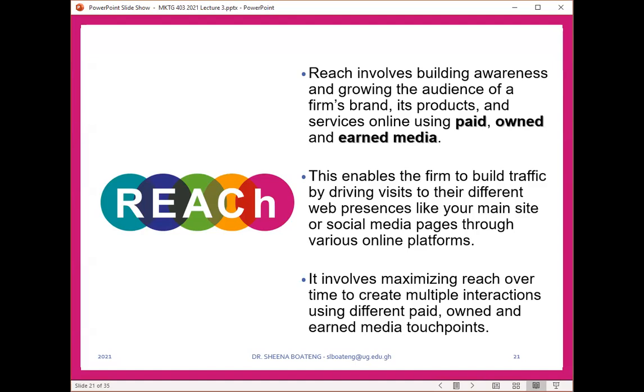So in marketing, companies have various platforms on which they get their word out. So for the paid media, it's usually on platforms where they are, as the word goes, paying for their word to get out. So that can be a press release that they pay for in the newspaper, or even using any of the social media channels to pay for stuff. And then owned media are the platforms they own themselves. So that is like their websites, their social media pages.